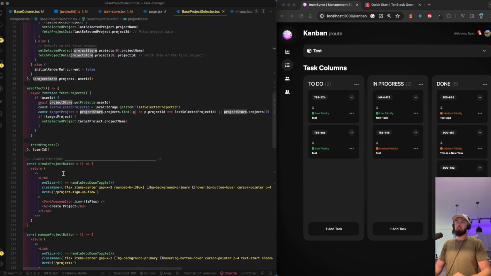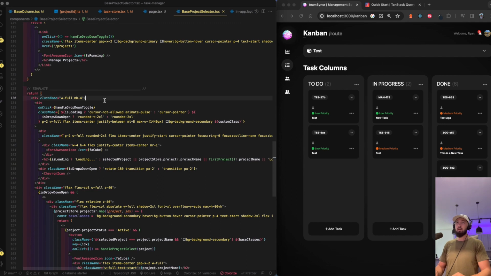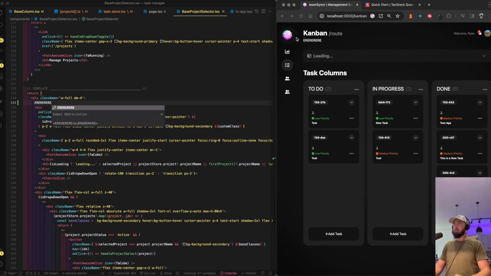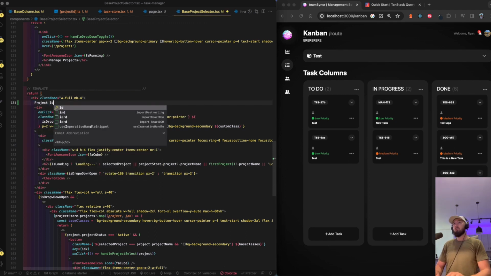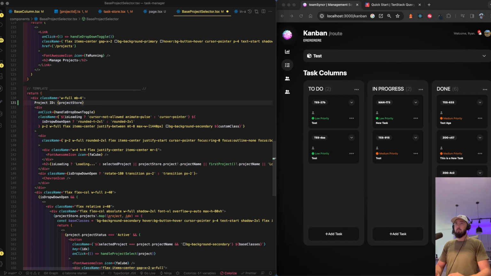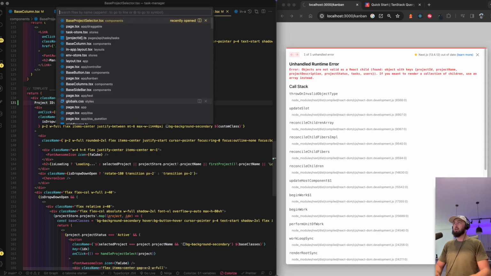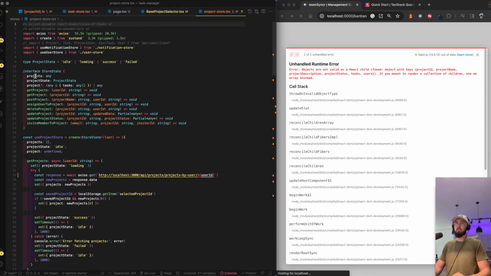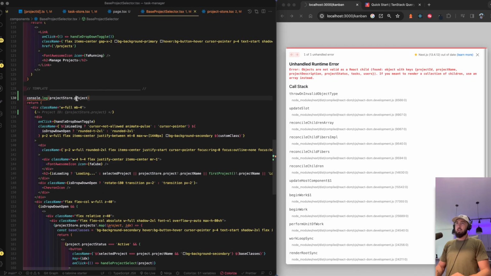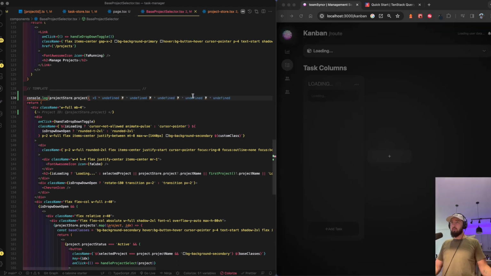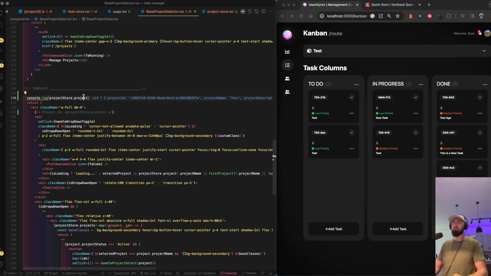Project store. I think we have a selected project that we could see. I want to see the selected project ID up top right above the project we're selecting. I think that would be incredibly useful right now. Project ID. So I don't remember if it's project. Yeah, let's go look at our project store, see what the objects are. Project, and maybe it could be project.project ID. I bet it is. But I vaguely forget. So let's see what the console returns us real quick, and we'll get that on screen. Undefined.